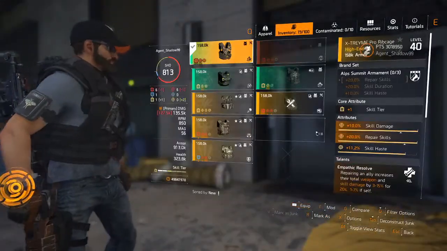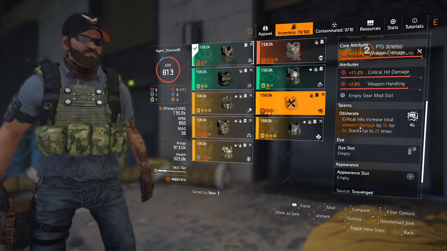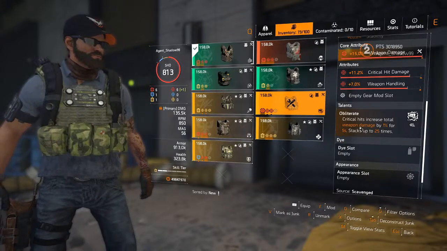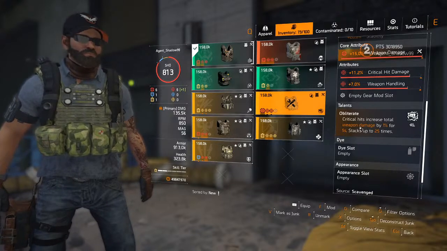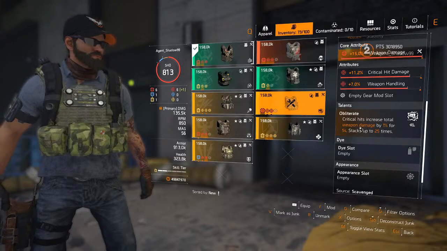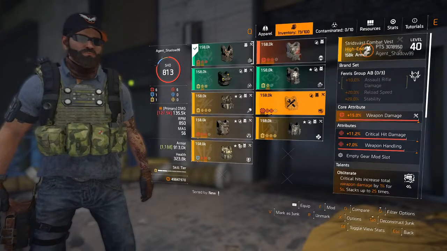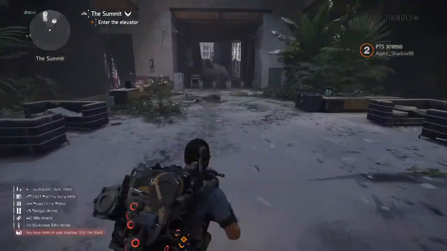So let's see if I have the Obliterate chest piece on me. Look, see that right there? Critical hits increase total weapon damage by 1% for 5 seconds, and it stacks up to 25 times now. So that's going to be really good for DPS builds. In fact, I kind of want to run that more than the Hunter's Prey chest piece. Let's see, it's a Fenris one though. Well, I probably got one in my stash box somewhere.